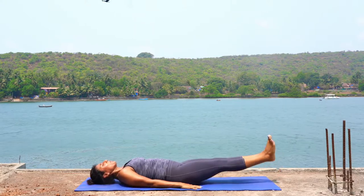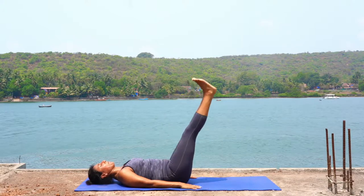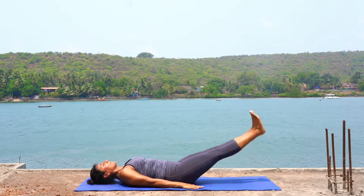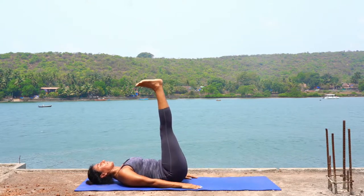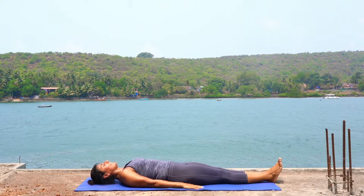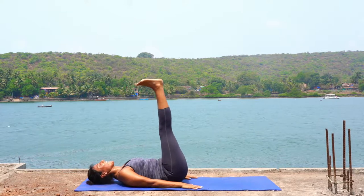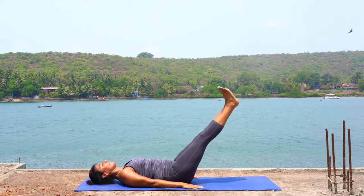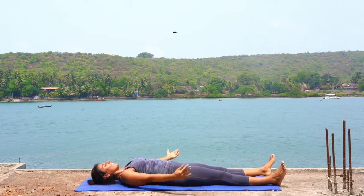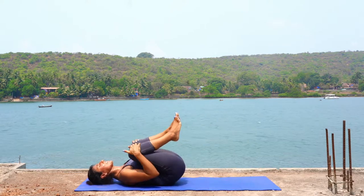Inhale 3 more times if you can. Now, if you get tired, you can continue with single leg lifts. One more. Inhale, and exhale. Lovely. From here, you can either lay in Shavasana or you can bring your knees in towards your chest.